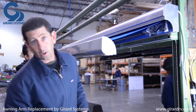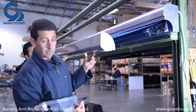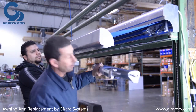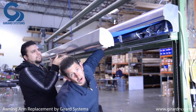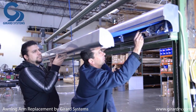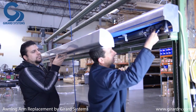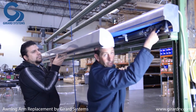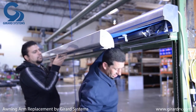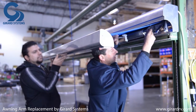Now reattach the new arm where the old damaged arm was. The lead rail should still be propped up. Take the arm with all the assemblies, position it inside the channel so it's supported by the bottom of the box, line up the hardware, and push the bolt right through. The arm is now supported inside the shoulder. Screw the bolt on and take your other 19 millimeter nut and attach it to hold everything in position.